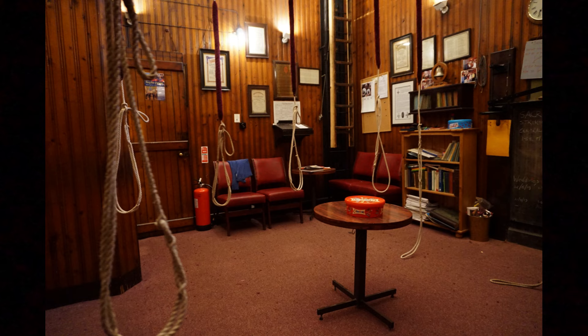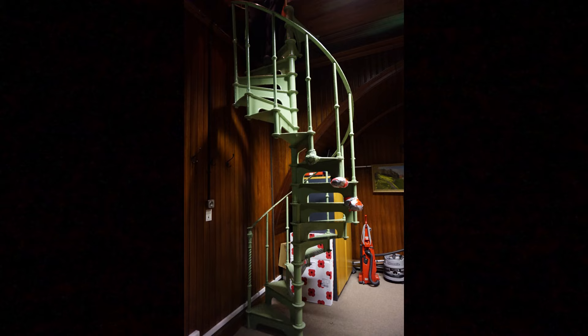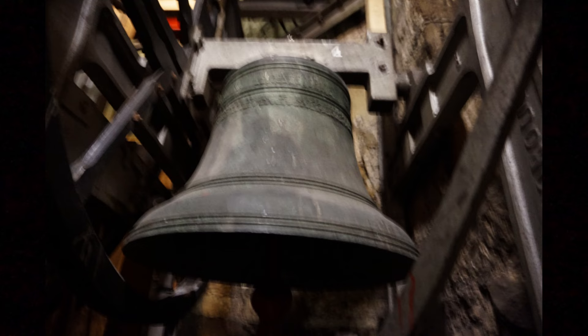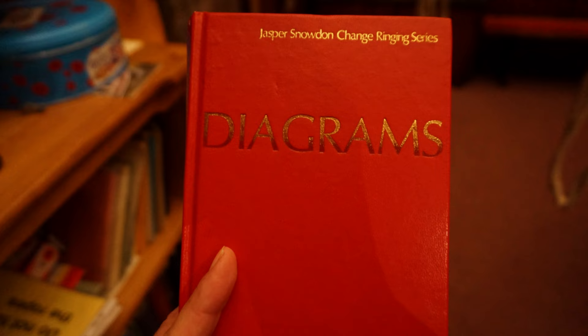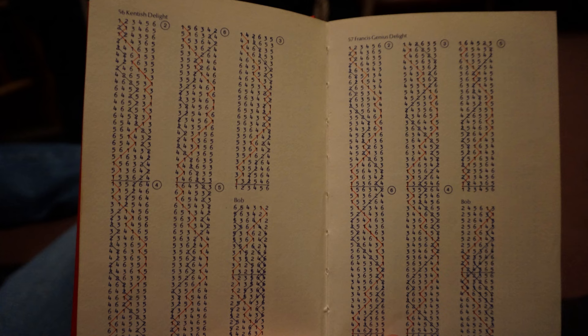As to the bells, I arrived early for practice, so I got to go up above the ringing chamber to the bell chamber itself. This involved not only a staircase and spiral stairs, but also two completely vertical ladders right up against the wall, which I found rather difficult to ascend. On the floor between the two vertical ladders is where the clock mechanism resides. My pictures of the bells are fuzzy because I was clinging to a ladder while twisting my body 180 degrees to look behind myself and using my camera with one hand. I had never seen bell music before, and as a mathematician I was very interested in the patterns involved. A few years after this visit, I attended a math talk on bell ringing that put it in the context of group theory, which was especially meaningful to me having previously had this experience.